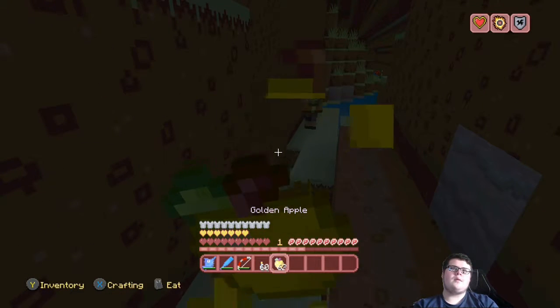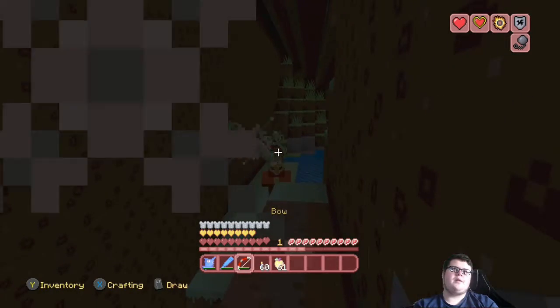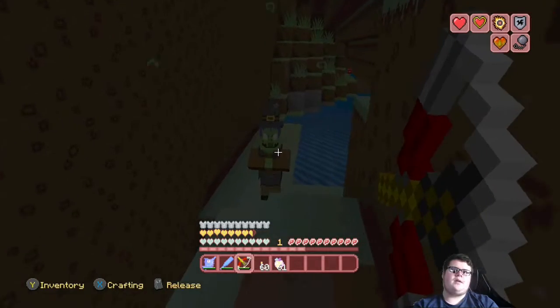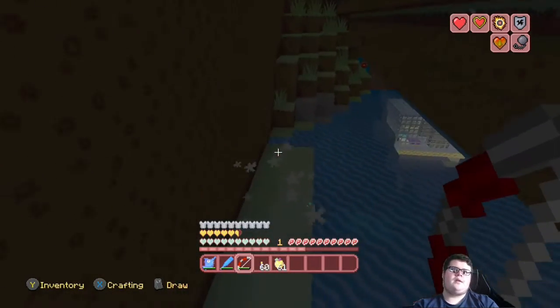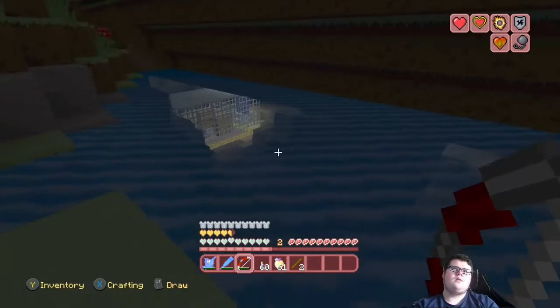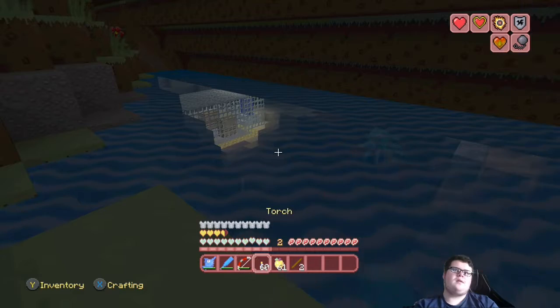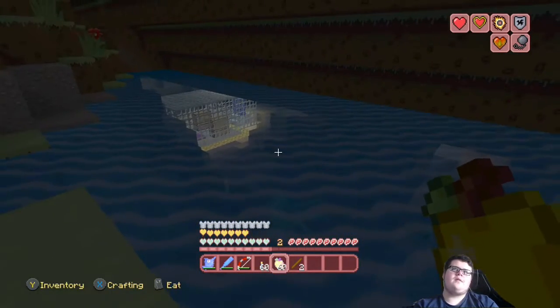So, eat an apple real quick just in case she. Oh, yeah, she threw something at me. Of course. Get out of here. Get out of here. Ow. Now you poisoned me. What is wrong with you? Get out of here. You see that? I got poisoned. That was not cool. I got poisoned for no reason.